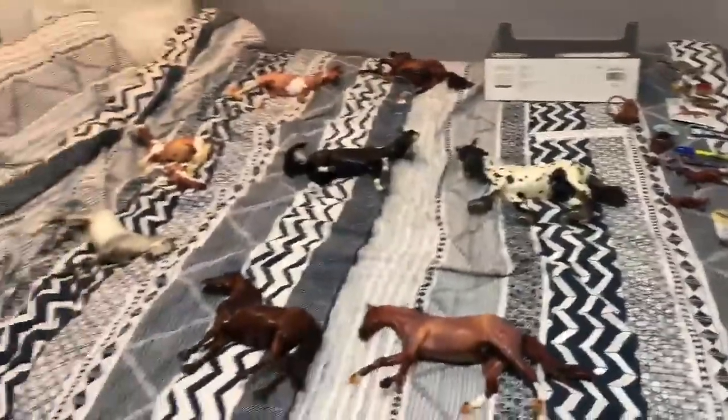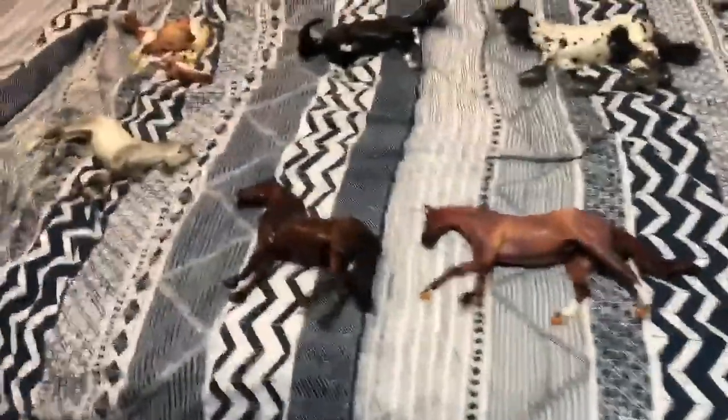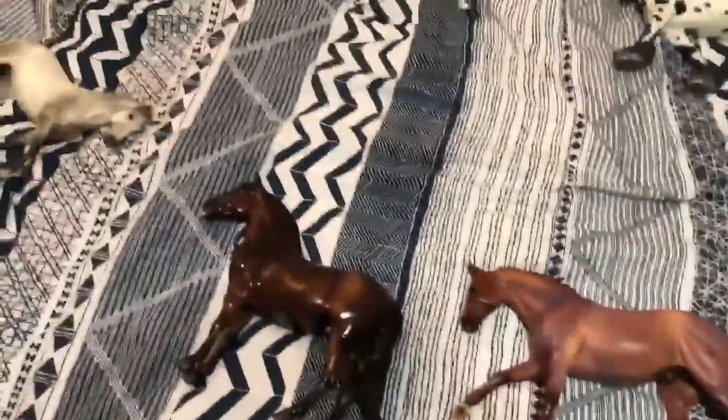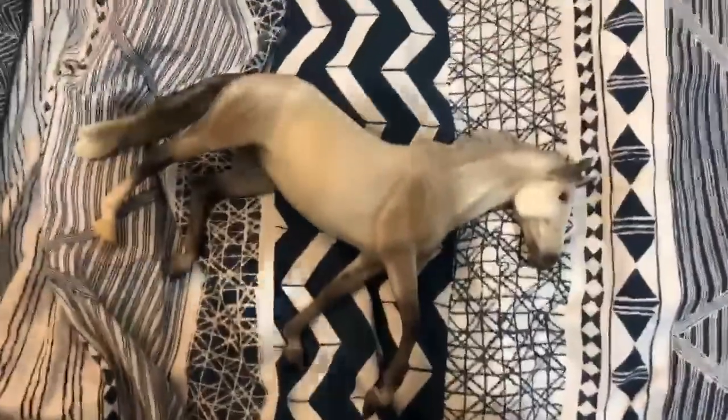She is super cute. That is my BriarFest haul, and as I said before, it's not as big as a lot of other YouTubers out there, but I am satisfied with it and they are all super beautiful. Everything I got this year was amazing. I think my favorite purchase would probably be Stage Mom or Virgin Beltane — they are so cute. I love this haul.